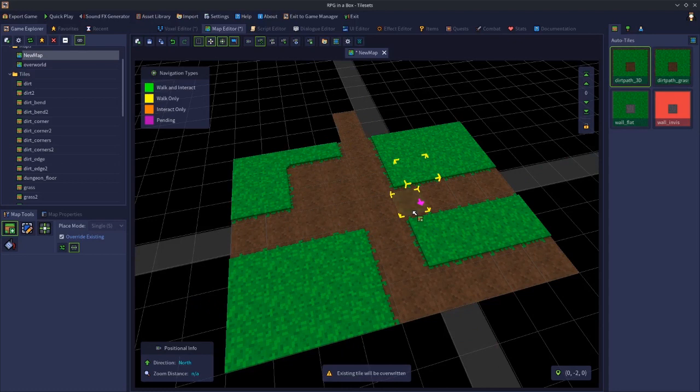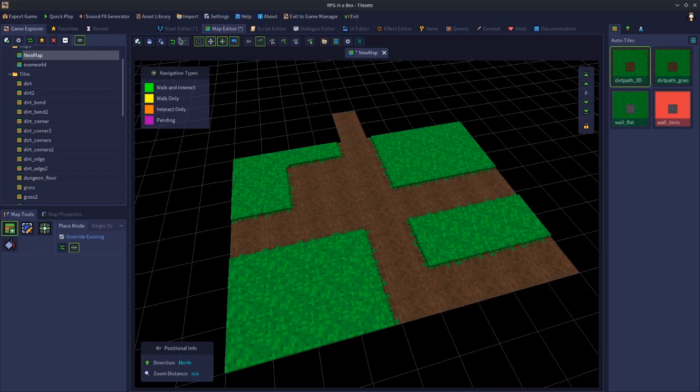So the last thing I wanted to show you is another thing that you can do with auto tiles. It's cool, but at the same time, it's not as useful as you might think it is, but I'm going to show it to you anyway because you might get some use out of it. And that's the ability to do buildings with auto tiles. Okay, so let me show you quickly how to go about doing that.